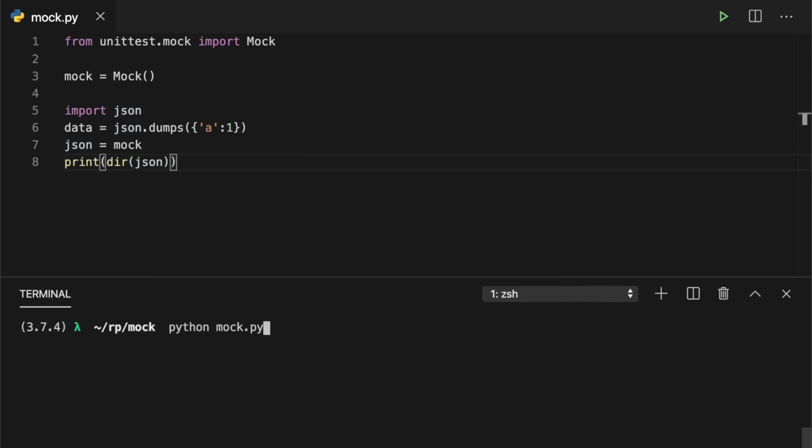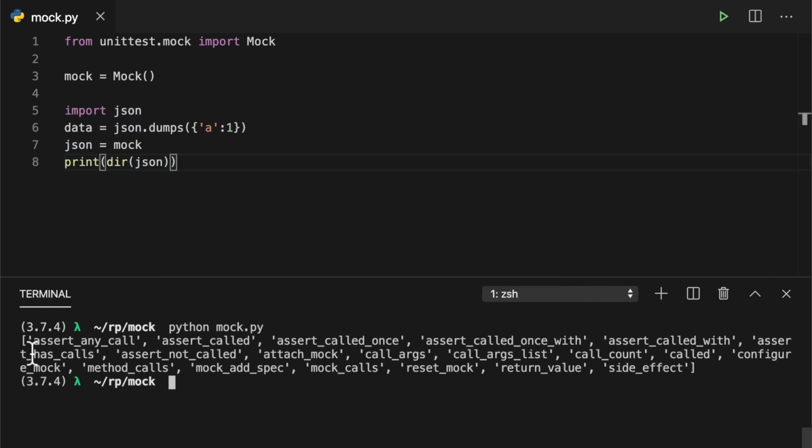But when I patch json here, saying json equals mock, this mock object doesn't have a dumps method associated with it. And just to prove that, I'm going to go ahead and print the dir of json. So let's run this program again. And we're seeing this list of strings, and these are methods associated with the mock object. And notice how .dumps is not one of the methods here. But I want to mock this external dependency, so I want my mock object to have a dumps method too. So next you're going to learn how mock objects handle this problem of imitating an external dependency and all of its methods and properties associated with it.